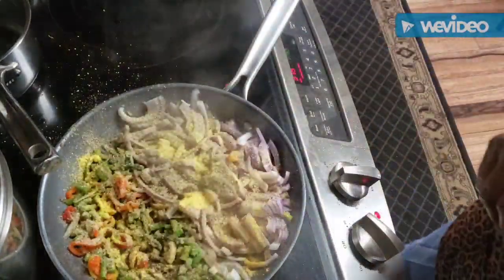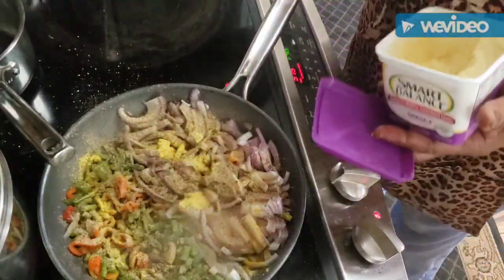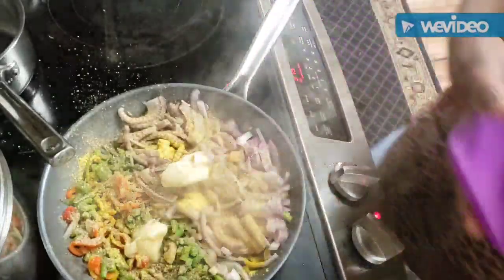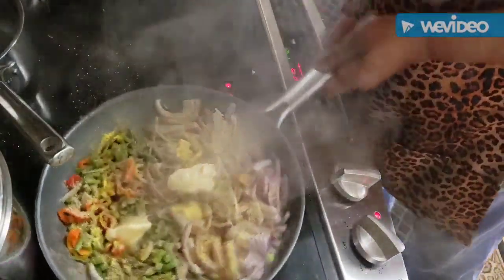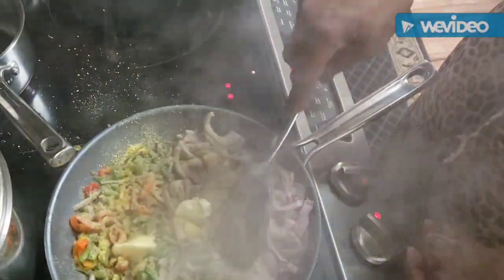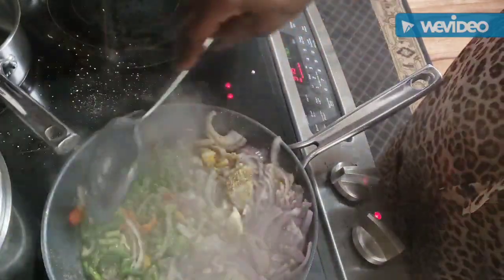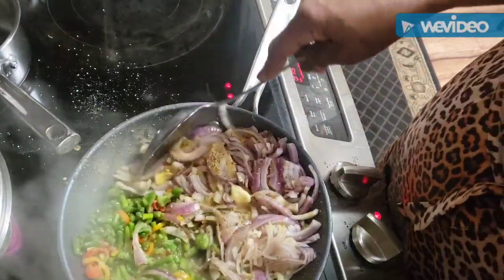Okay? And I'm going to add to that a little bit of smart starch. One on that side, teaspoon on each side. That's just going to help that saute process. Okay? And when they get nice and tender, we're going to just take them off the burner. And then we can get our other ingredients going and we can start putting our quiche together.